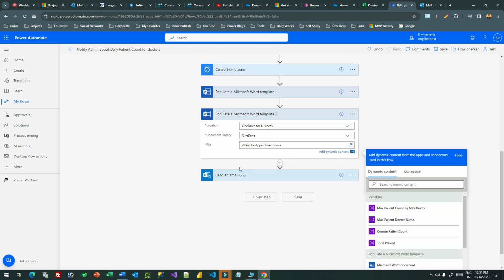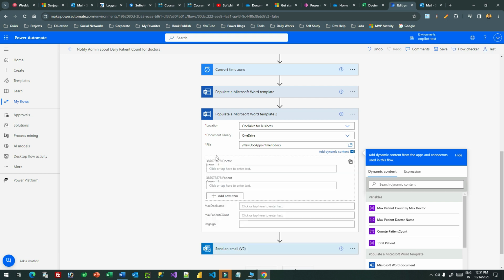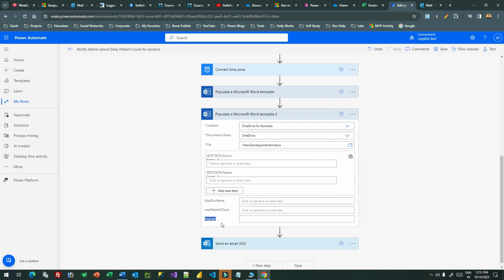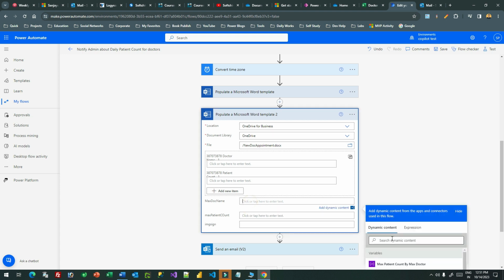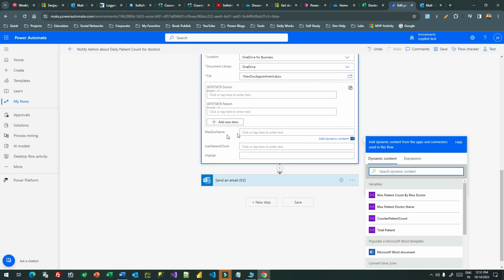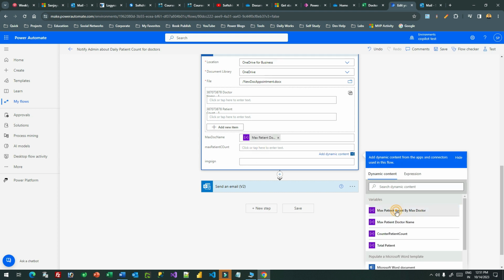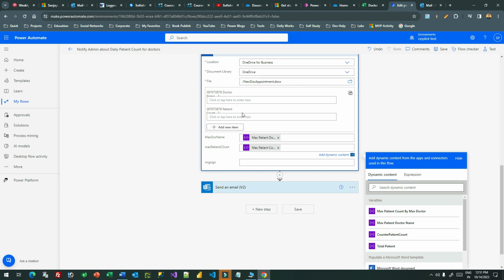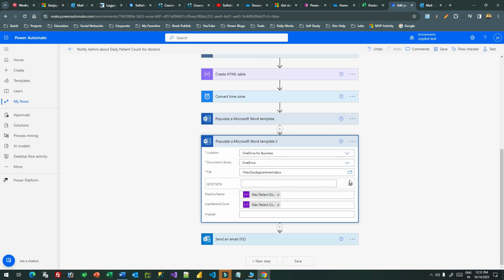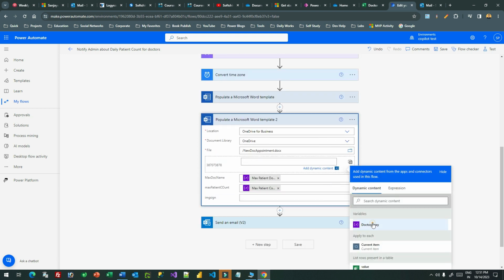And here you will see, in addition to the table and other columns, you will find an image control. You see that image sign. Now I can assign these values: max doctor name, max patient count, and here I want to assign the array. The array is this one.